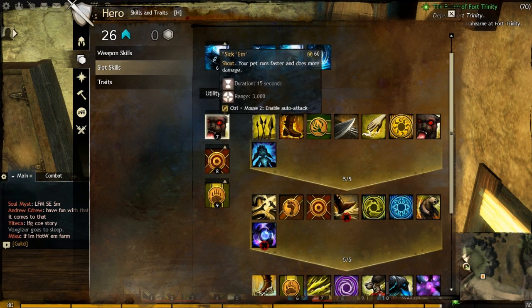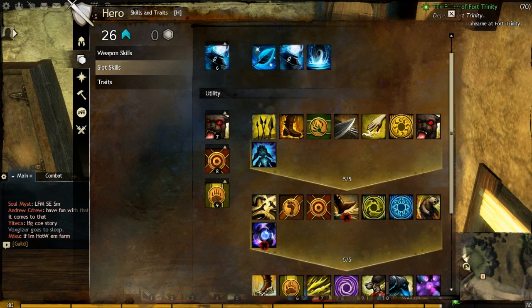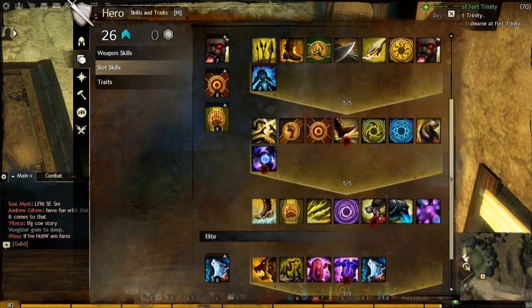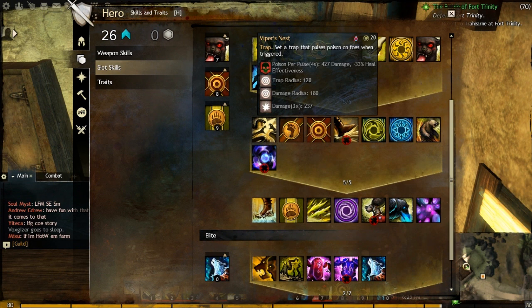All right, and this is an Asura skill, so we can ignore that. All right, moving on to the tier 2 skills. We've got Viper's Nest. We already have established how I feel about traps, so it's a trap that does poison.